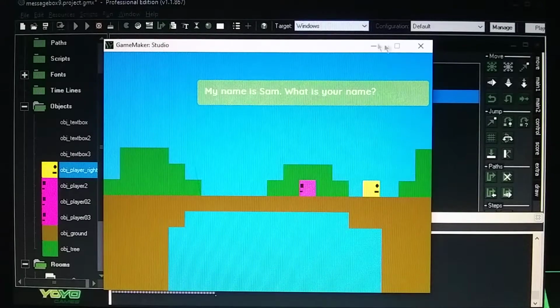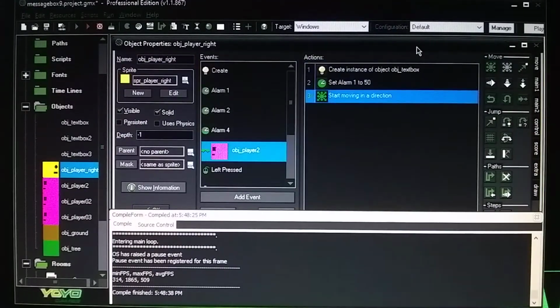So in order for me to fix that problem, I had to clear the right key, and then after so many seconds, I'm able to move again. So I guess after the second message box when I talk, then I'm able to move. But the first message box, I'm not able to move for 50 milliseconds, because if I press right, it doubles up on that message color box in the back for some reason. It makes it brighter. I don't know why, but that's a glitch in Game Maker Studio.